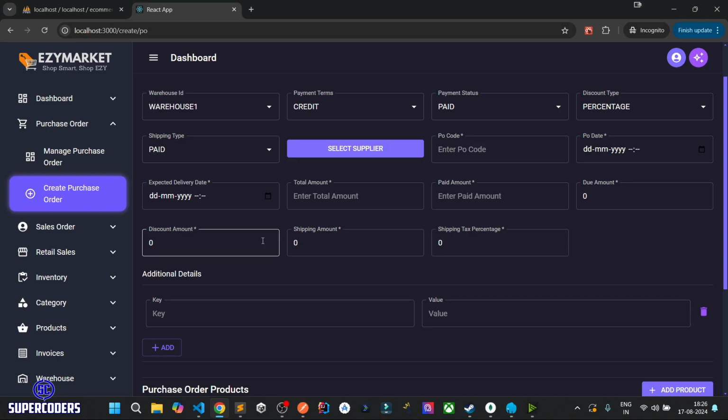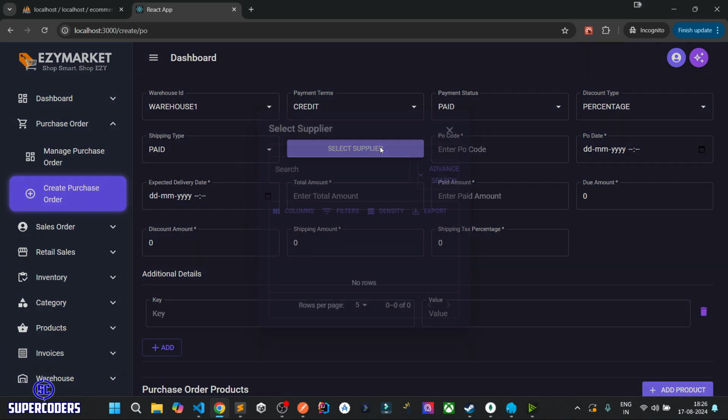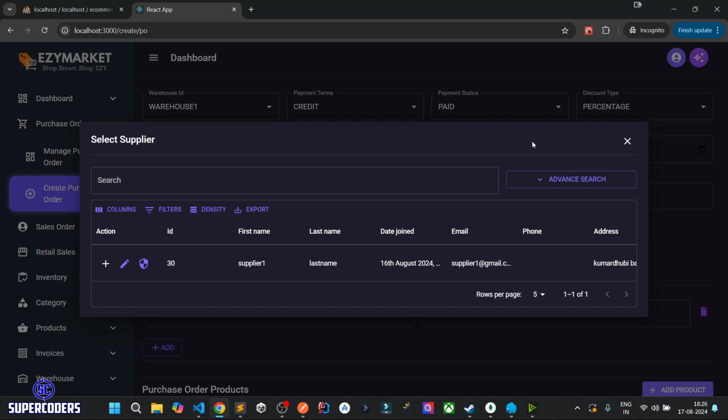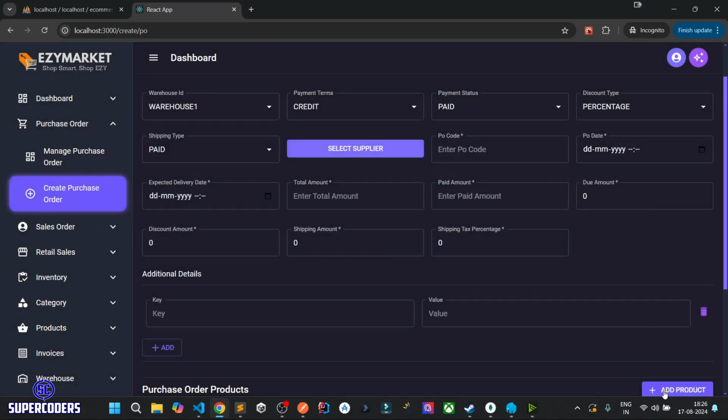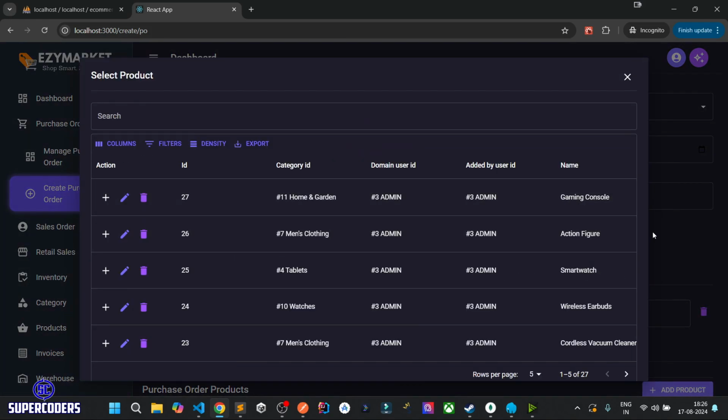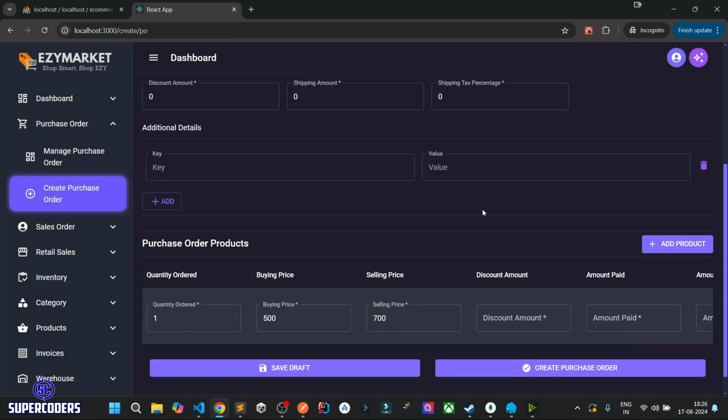After that, we can utilize our common components, or you can say other components like users and products, to select the users and select the products in this purchase order component. After that, we can save this form data completely to our API. So we're going to do all these things in this tutorial. It is the complete flow of creating the purchase order. So let's get started and let's work on this tutorial.